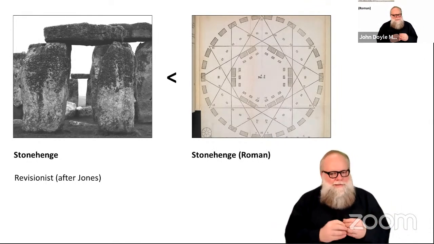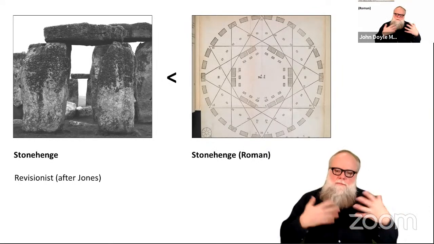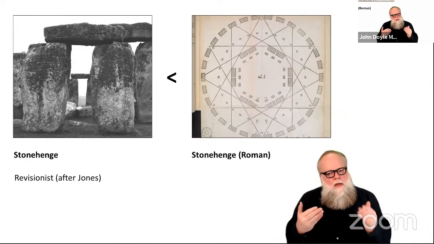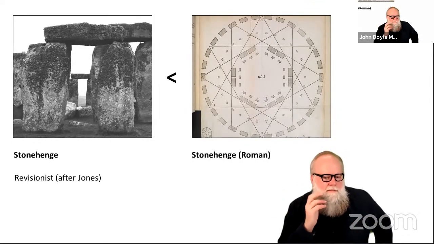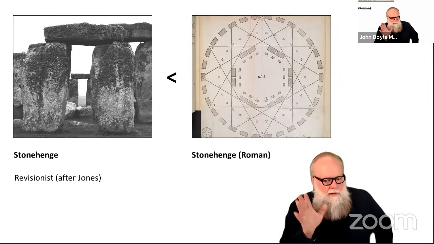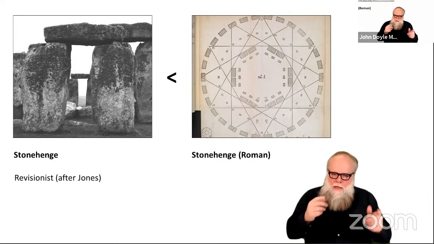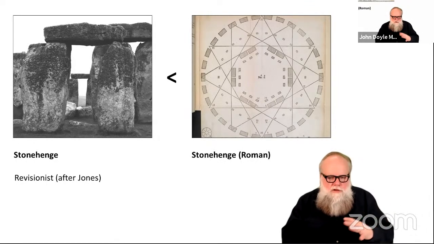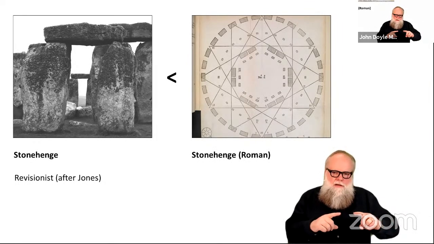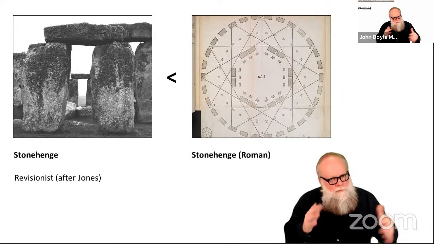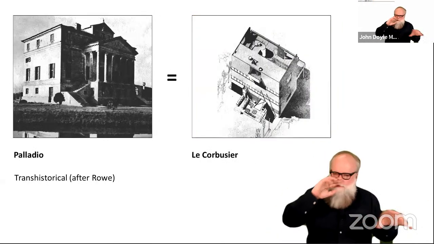And so here we have a kind of revisionist history where, I'm not convinced, but he did the drawings of this structure, which is ambiguous and mysterious, and it's the Druids and how they do the stones. And Jones decides that he's going to prove this thesis, which may or may not be true. It's probably not true. I don't know if he believed it was true, but it's a kind of conjecture. And again, I think this is a sort of revision. So it's not changing what's happening now directly, but it's changing the thing that preceded it. So it's a kind of changing of the record. These are all different ways the history translates back and forth.